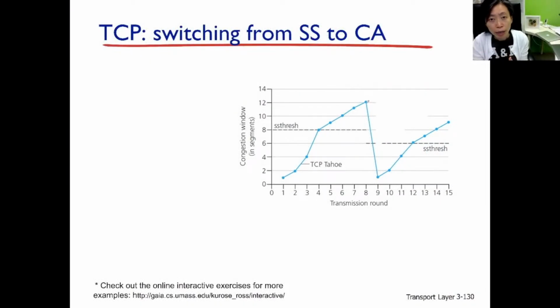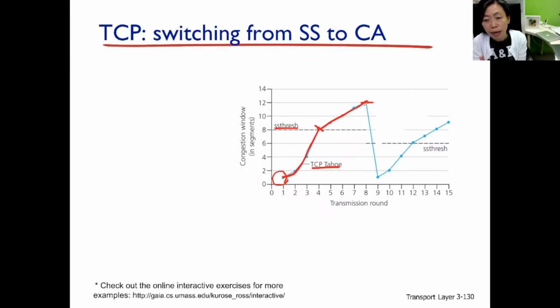So what I'm illustrating here is TCP Tahoe's window size changing over time. At the beginning, window size is set to 1 segment. And then slow start, right? This is the initial phase. And therefore you see exponentially fast growth, the concave curve. And this is going to go until we hit the slow start threshold. That's when we exit slow start and enter congestion avoidance, where we do AIMD, so additive increase.